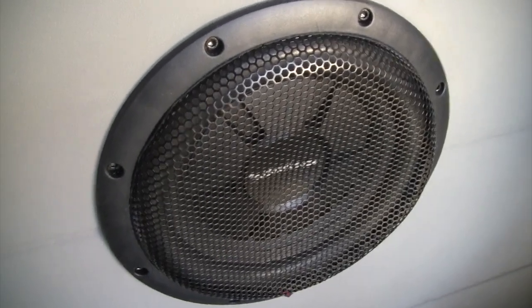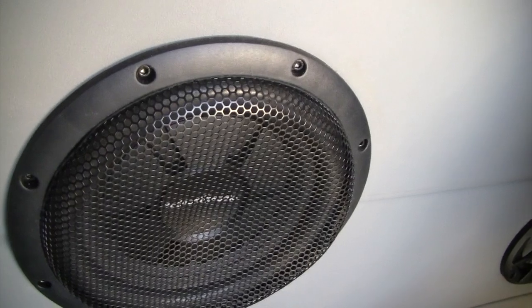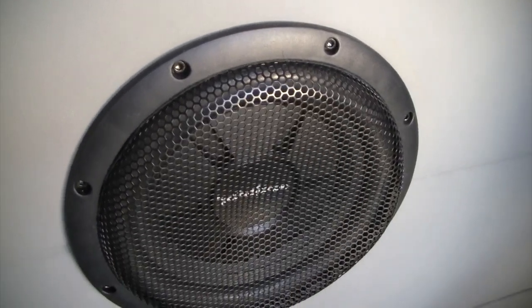All right, here's just an up-close look at the Rockford Fosgate R1 10-inch speaker cover. Like I said, I did get it to fit in there, just took a little work to bend it and get the diameter down so it would fit, but overall it looks nice. I'm happy.